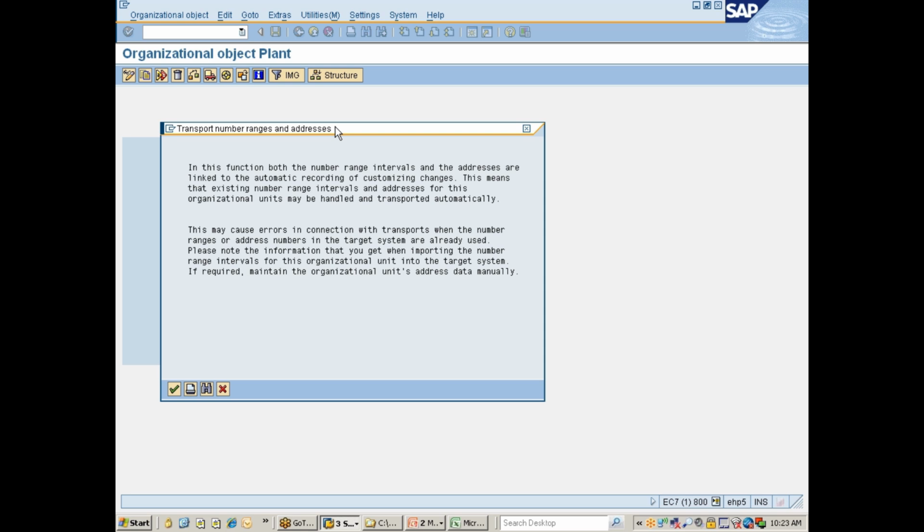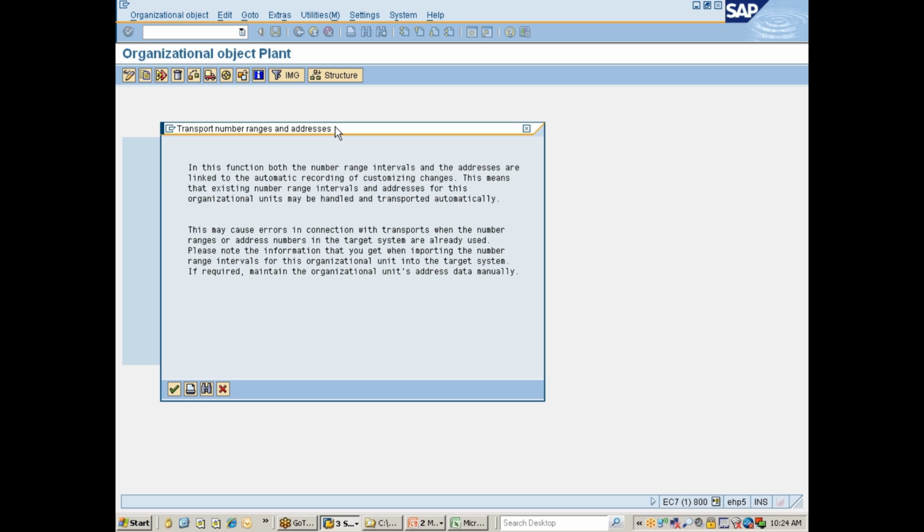In each module, let's say in the sales and distribution module, I'll be creating a sales order for the products created or manufactured in the plant. Similarly, in the purchasing module, I'll be creating a purchase order for the materials required in the plant. So there will be different documents used in different modules. Therefore, there will be different number ranges maintained for the plant in each of the modules. And that's what the system says.